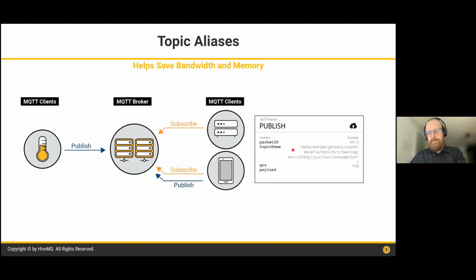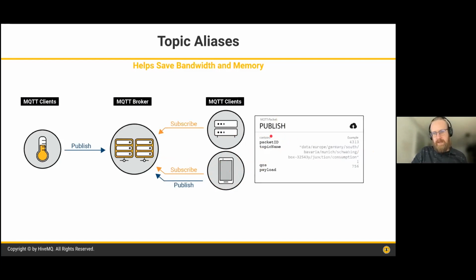Here is a quick illustration of how this goes. So here you can see a publish is sent with the topic name, and now subsequent publishes, instead of the topic name, will carry an empty string, and instead there will be a single integer being sent in this particular scenario for all the consequent messages pertaining to the same topic. And it's very important to note that the publishing client and the broker negotiated this topic alias.